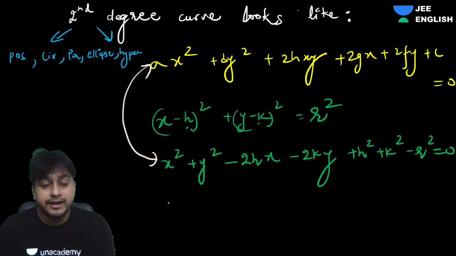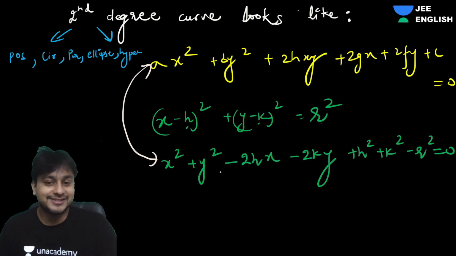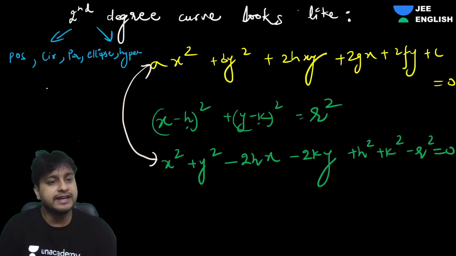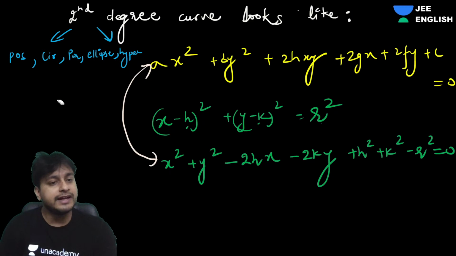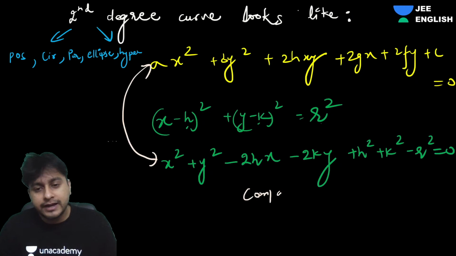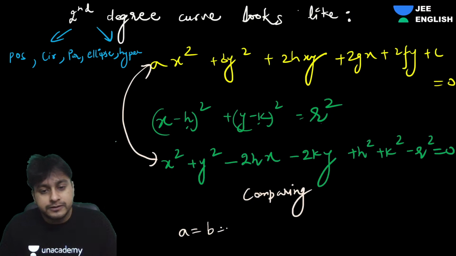Okay, so comparing, what we can say, guys? I told you guys we should obviously look at the ratios, right? Yes, we should look at the ratios. But generally, guys, let's suppose we have divided by everything, and let's suppose we want here 1. We can plan that, right? Because always we can say that for a circle, A has to be equal to B, right? No doubt about it. Okay. So guys, comparing, to use the ratio method also, same thing you will get. Comparing, we are getting A equals to B equals to 1.